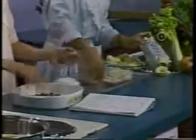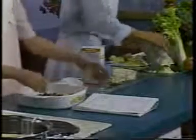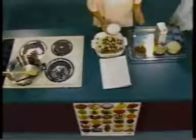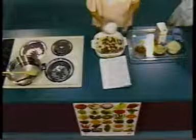And these are chopped dates. An easy way to chop dates, if you just have whole dates, is put a little bit of flour in a blender, put your dates in. You don't want to do a whole lot, maybe a half a cup or a cup at a time, and then whiz them up. And the flour will help those dates not to get mashed and stick together. It'll keep them in little pieces.